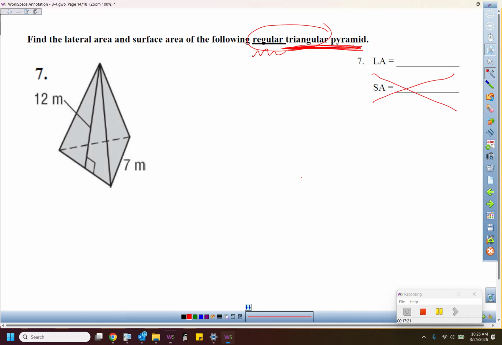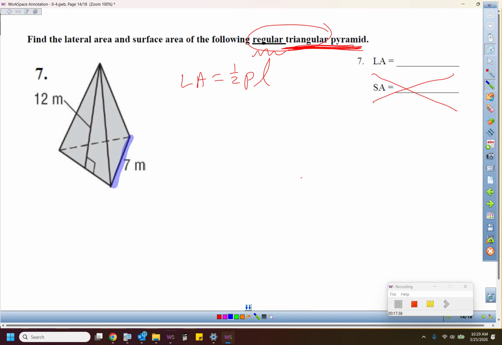So do you just want the lateral area? Start with the formula, and let's see what you got. So this is a pyramid, and they want its lateral area. It's 1/2 times the perimeter of the base times what? Does that L mean slant height? Perimeter of the base means you have all of the sides, so you can add them up. That's why they told you this triangle was regular. Aren't all of them 7? Right? So 7 plus 7 plus 7 is 21.